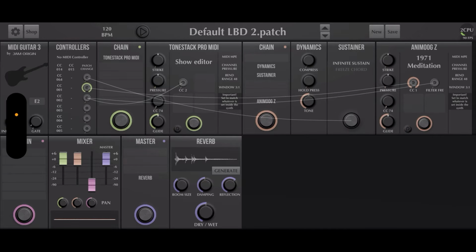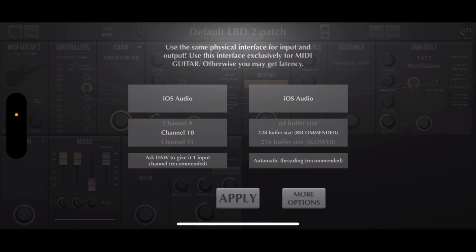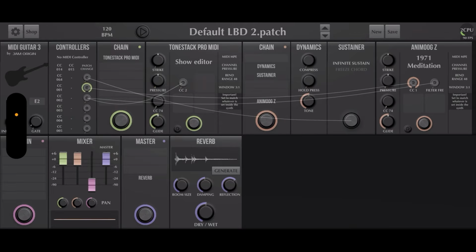Anyway, I've set up a basic patch here. If you're familiar with the desktop version of the application, it's quite similar. In the preferences section, you only have 3 options. You've got your audio devices here, so it's pretty straightforward. I've got it set up for my iConnect Audio 4 Plus audio interface. I've got a regular guitar signal coming in on channel 10, and it's a bit hard to see here because of the screen island, but input gain is at 0 and the gate is at 10. That's just a hangover from my habits with the desktop version.